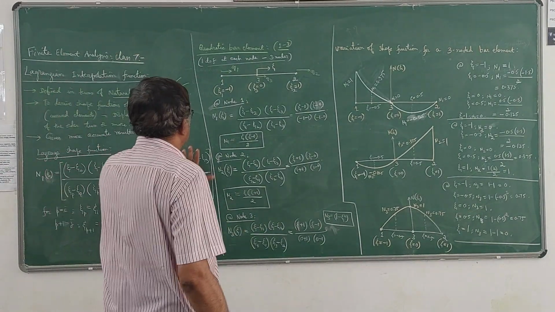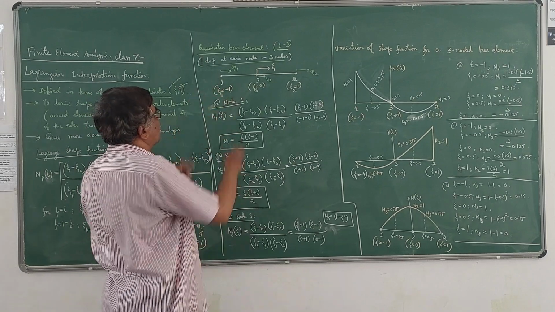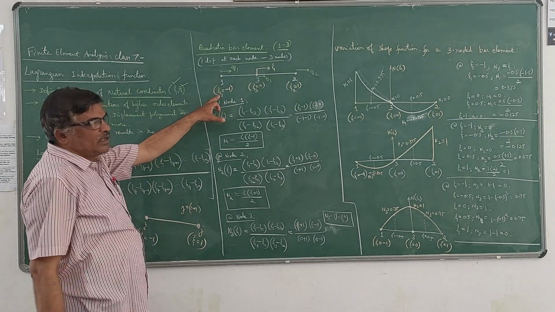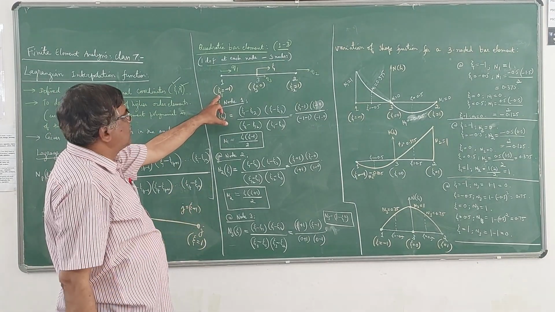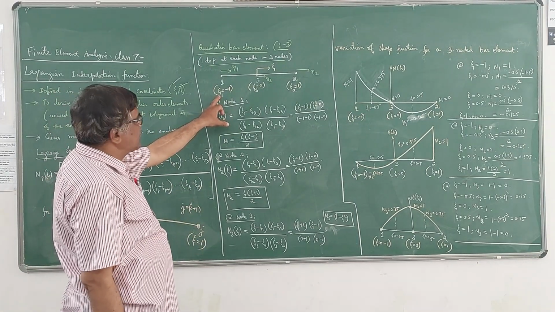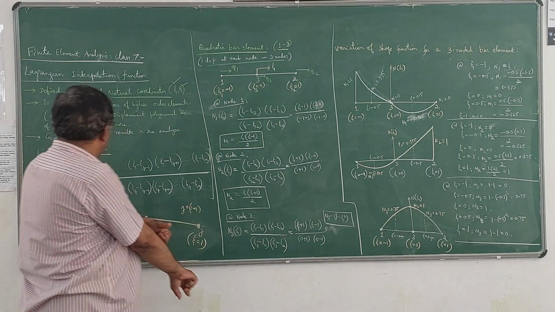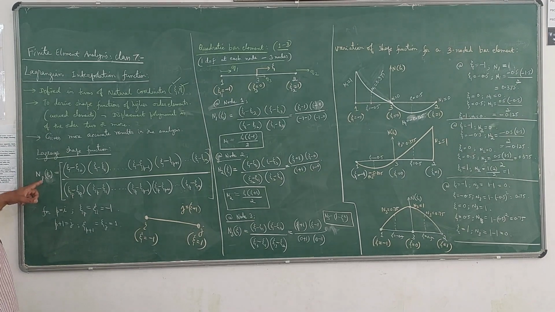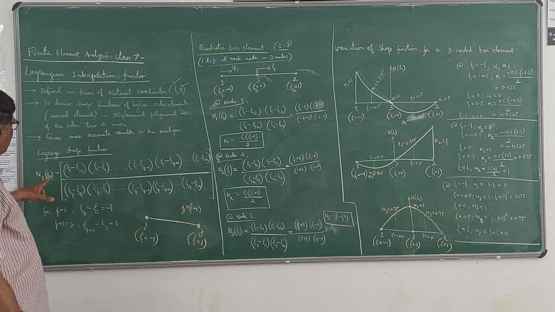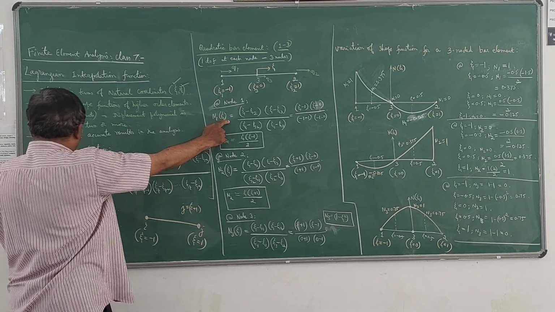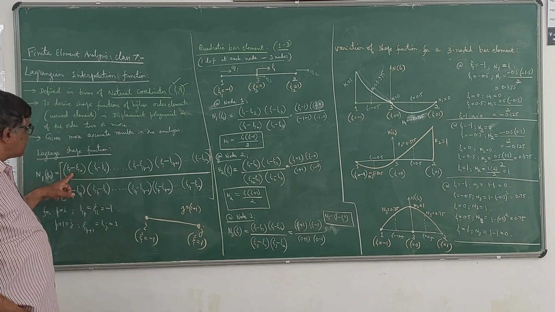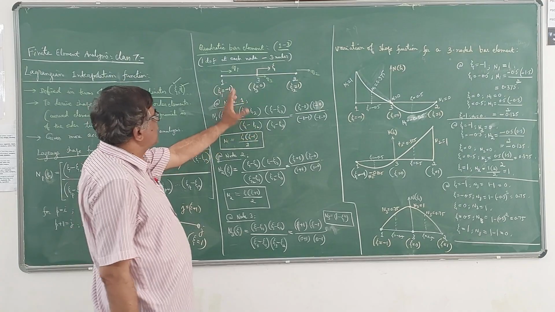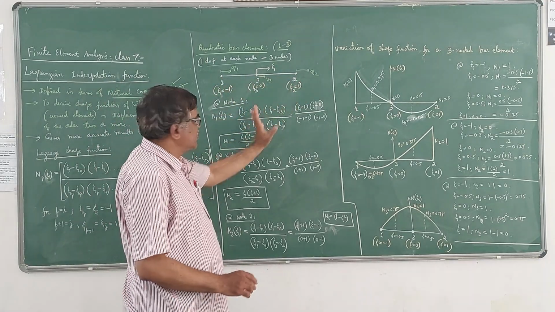Now, how to use this? First I will take node 1. At node 1, the value of zeta_1 will be minus 1. Now, how to apply this, I will tell you. I am finding this with p equal to 1 now. So N1 of zeta is equal to, now here there are 3 nodes, so how to write this, I will tell you.